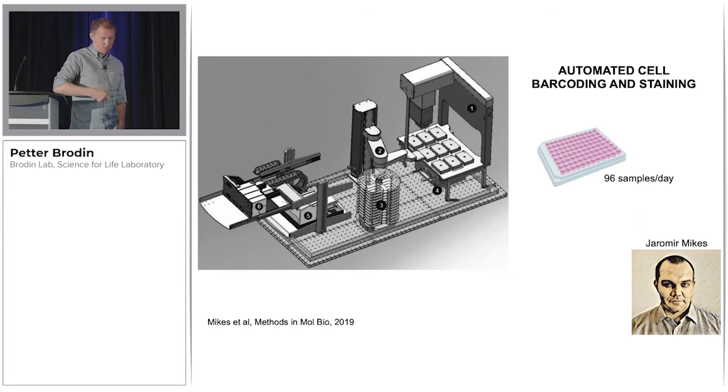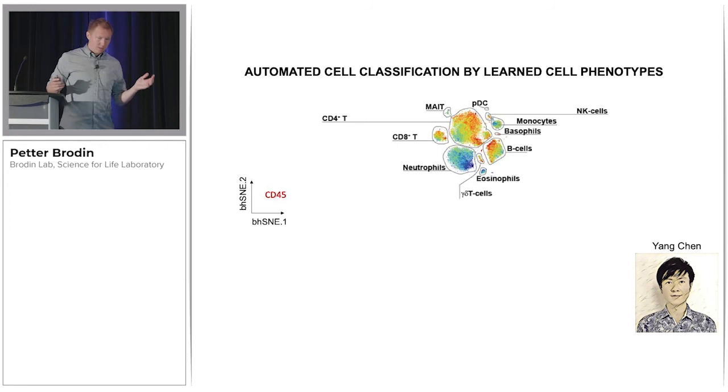Finally, analysis. We can talk about analysis for days, and this is just one aspect of it, but manual gating is a very subjective type of analysis, as you all know. So one way to try to reduce variation is to try to automate it, and there are hundreds of tools to do that, clustering tools and so on. But one thing that Yang Chen and my team started playing with, which I think worked out really nicely, was to use machine learning to basically learn phenotypes, learn what a T cell of a given type should look like, and then teach an algorithm to recognize it so that when the next experiment was done, it could be automated really quickly.